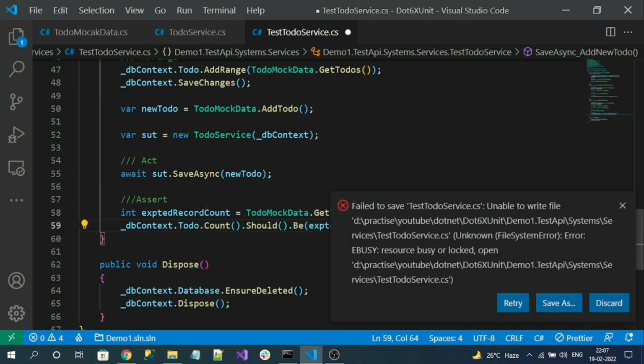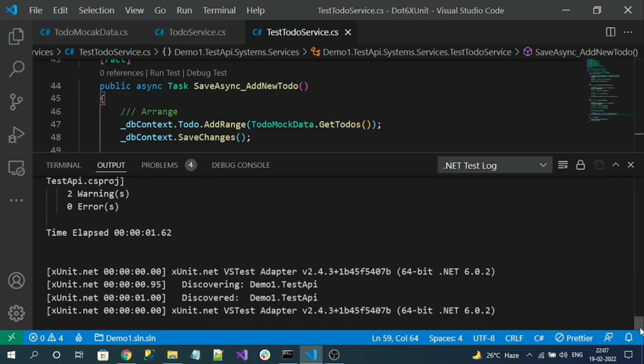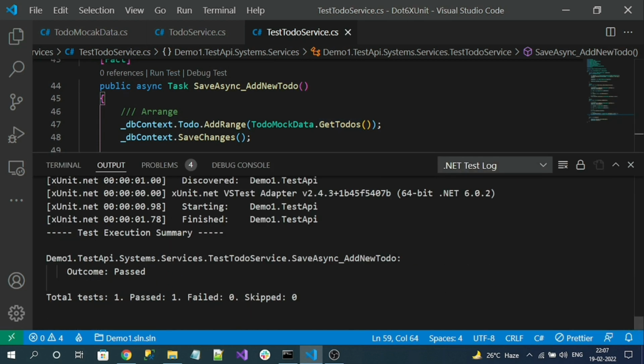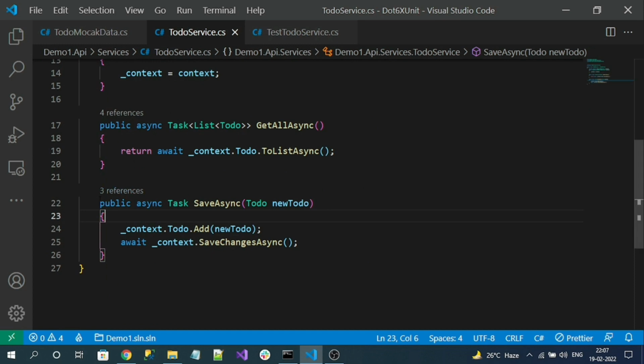Okay. So like this we can test our save method into the database. Okay, if I run our test, see, the AddToDo case passes. That means we have successfully tested our ToDoService save method as well. So like this we can write n number of test cases based upon our requirements.